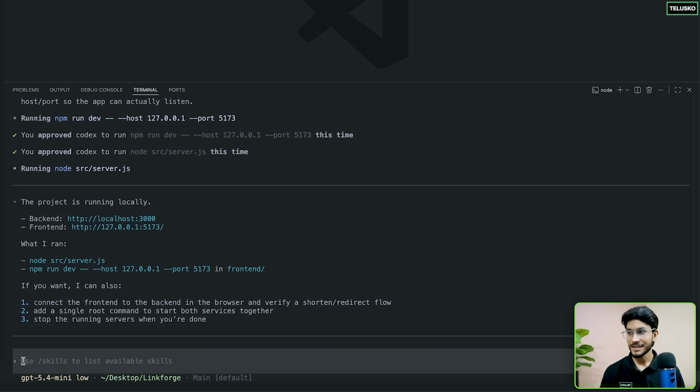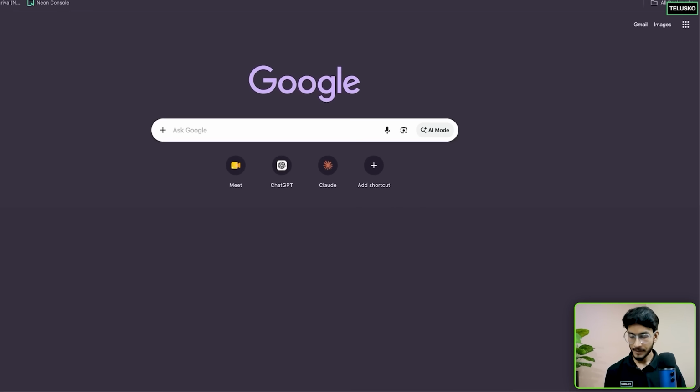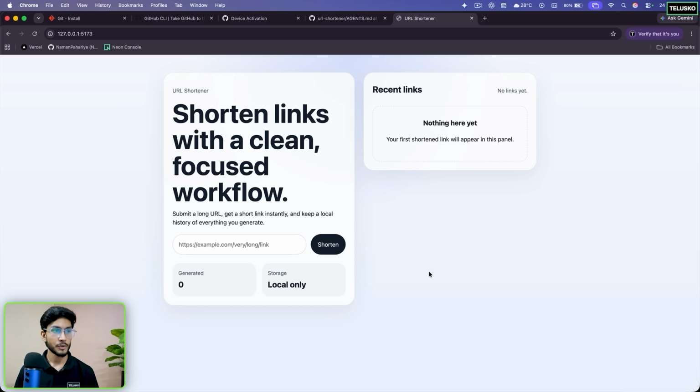Okay, so the project has been started. We can now verify by using the URL which is given for the front end. So I'll just copy this URL and paste it here. And this is how our project looks. And to be honest, at first glance, it really surprised me. In terms of UI, functionality, I'm not sure. Let's verify whether it has also surprised me in the functionality or not.